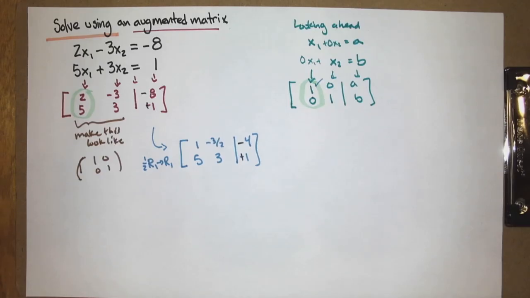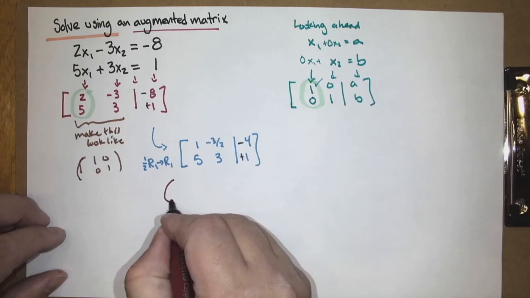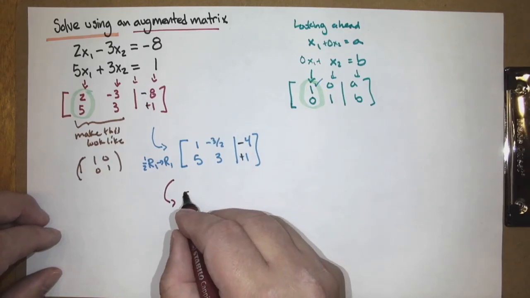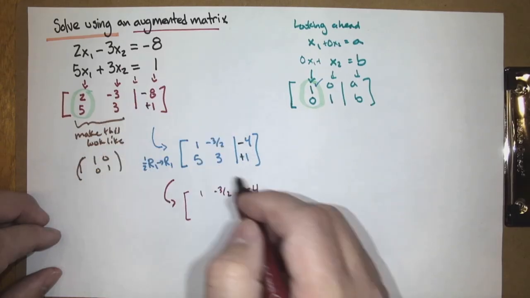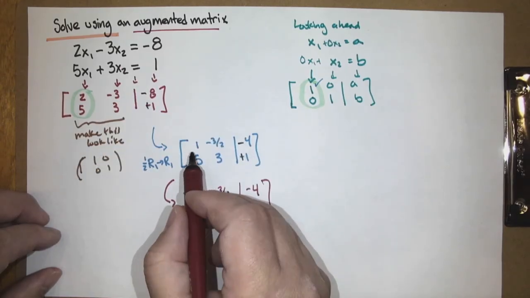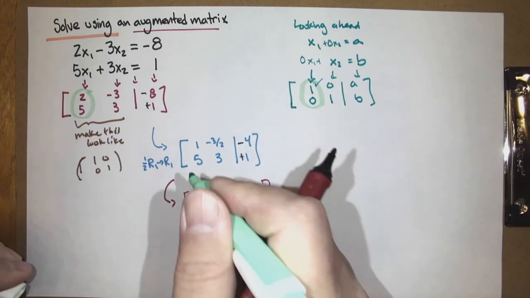rule. So that's why we have to practice it more, which says you can add a multiple of one row to another row. So this is essentially the idea of elimination. When we talk about elimination, it's adding a multiple of one row to another row. So in particular, I'm going to keep the first row as is, because I like the first row, assuming I copied it correctly. And now I'm going to use this 1 to knock out the 5.